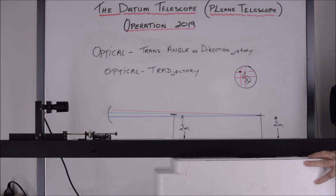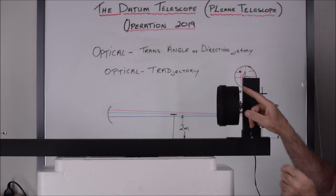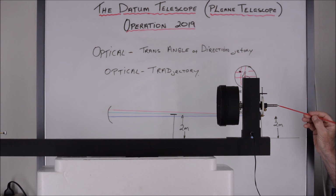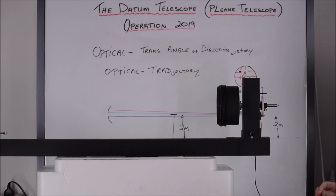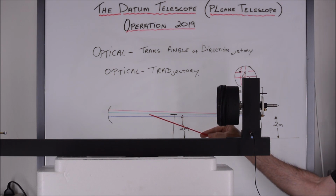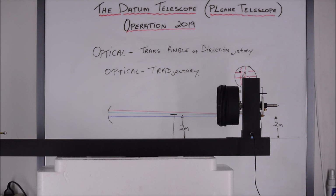These cameras can be changed to any size or whatever is desired. Of course, the major feature of this telescope is that the mirror can turn, and we have this physical datum point here, which is an extremely accurate point. The optical pathway would be from this point through the centre of the mirror to the far distant end, and it would become this green line, which will be derived by the fact that we can turn the mirror around, find the high and low points, and then come back to the halfway position. Okay, I think we've had enough on that. Let's go and have a look at that practical demonstration of how we eliminate this and get the true pathway.